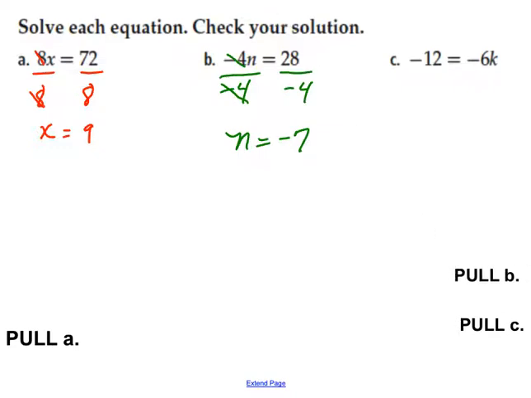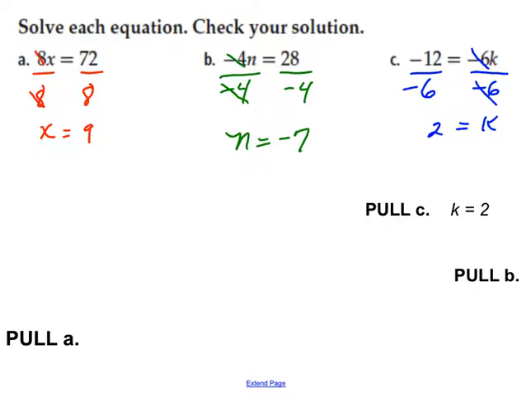And lastly, letter C. Let's take a look at that one. Letter C says negative 12 equals negative 6k. Well, we want to get k by itself. It's being multiplied by negative 6, so we want to divide by negative 6 on both sides. Whatever we do to one side, we must do to the other. And these negative 6's divide each other out, and they end up being a 1. So we have k on the right-hand side is equal to, now this time we have the same signs, they're both negative, so our answer will be positive, and 12 divided by 6 is 2. So let's check letter C. We get k equals 2.